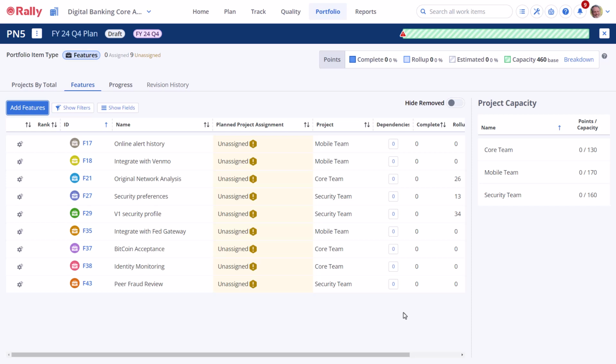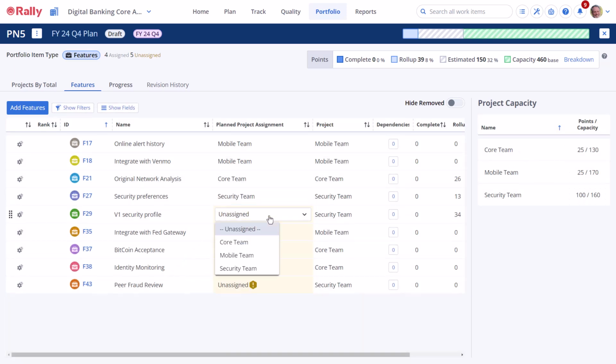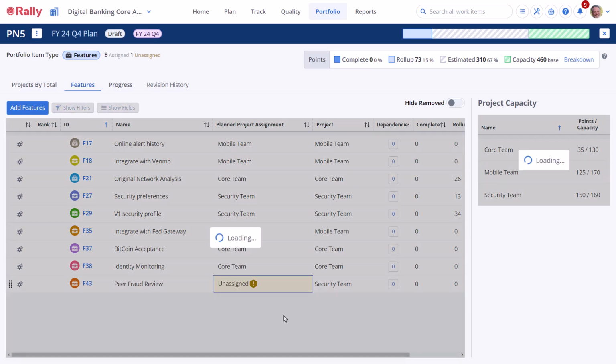So even though these features have teams that quote-unquote own them, we don't want to automatically assign them to our projects in a plan where they count against a team's capacity until we have those conversations. As the teams agree to add features to their plan, you can assign the features to the appropriate team. Selecting the teams from this field indicates that the feature is fully assigned to the team, and that's an important distinction to make. Selecting a team from here means that the team is fully responsible for all of the work in this feature.